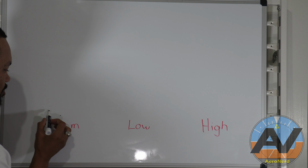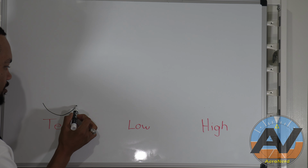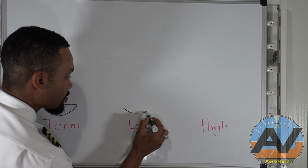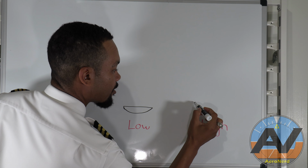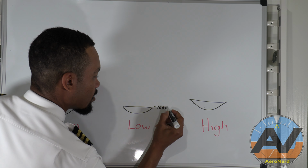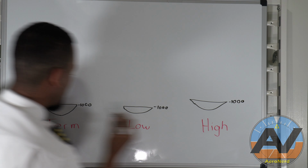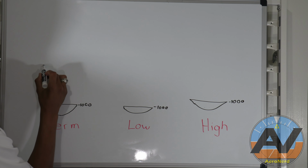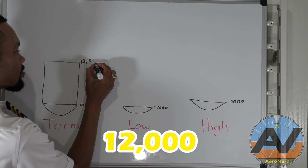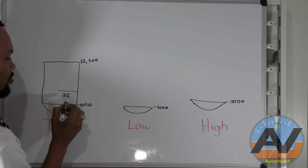So going to the terminal. The frequency coverage actually goes like this, looks like a little bubble, and it's going to start at 1,000 feet, and all of them are going to start out like that. So let's go ahead and draw this one, 1,000 feet, and this one is 1,000 feet. This one is only going to go up to 12,500 feet, and it has a radius of 25 nautical miles.